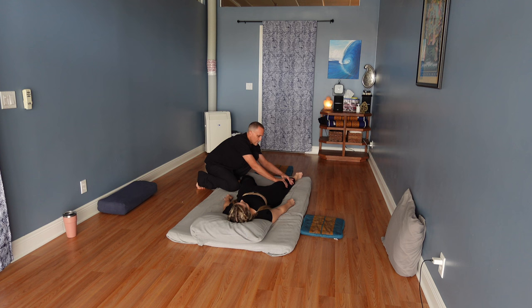Here, the right thumb lead, the left thumb follows. It's like connecting the dots. We're working our way all the way from the ankle up to the knee. When we get to the knee, we go above the knee onto the inside line of the adductor, inside line 1, then working our way back down the same line to where we began.